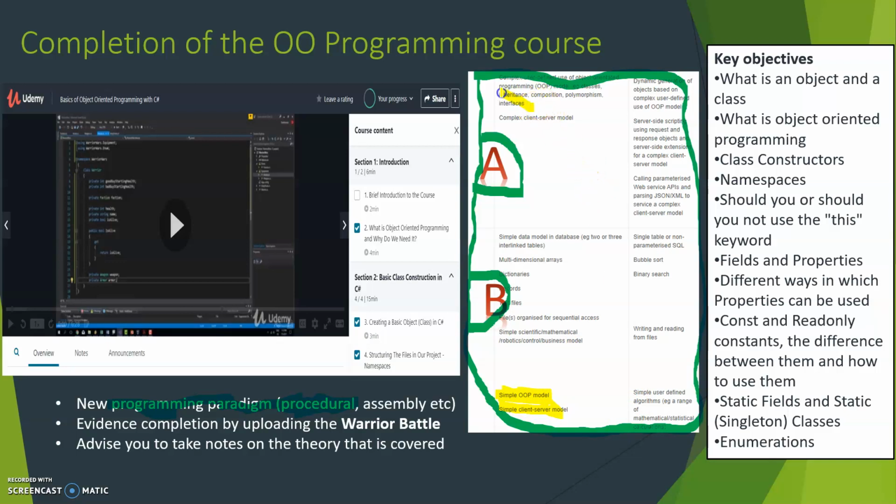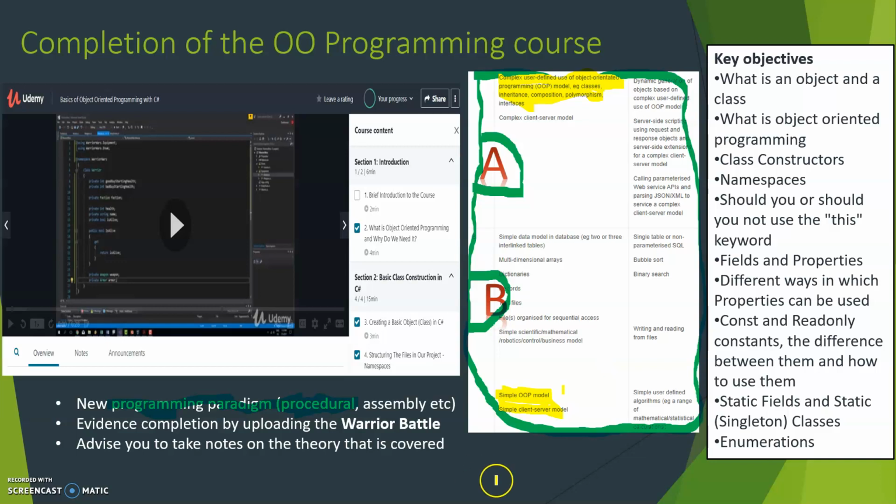You can see up in category A, using complex OO programming and features like inheritance, composition, and so on, would enable you to score even higher marks. Now, you're not actually going to get to the point where you're doing inheritance and composition and so on in these tutorials. I would say that this tutorial course is pitched more at the simple OO stuff, but it's a good introduction, and it's a good way for you to begin to get your head around some of the key concepts and key differences of working using this particular paradigm.